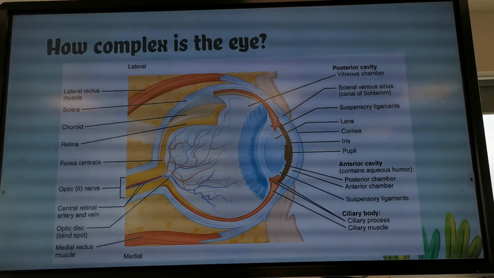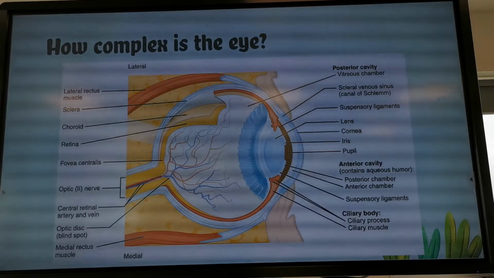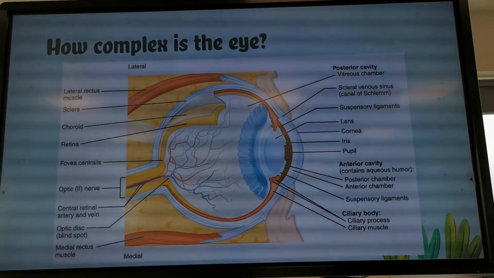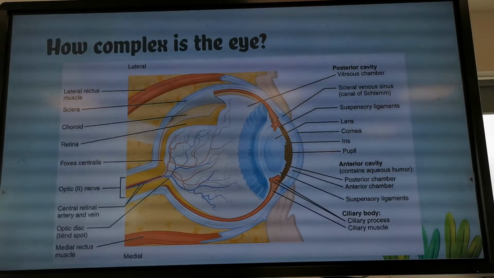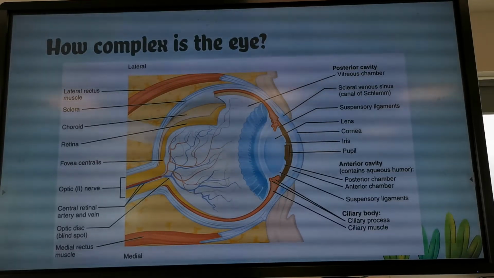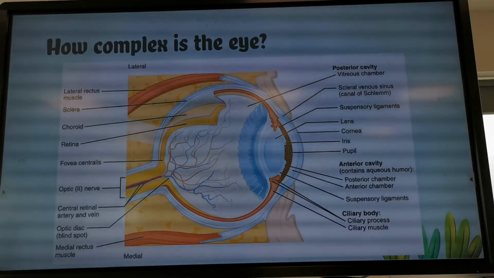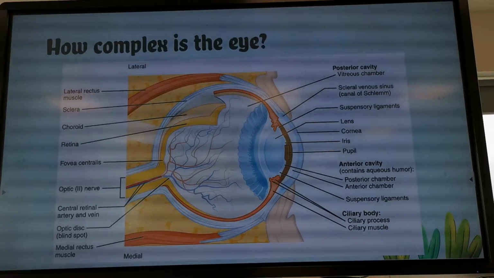Whereas with a complex organism, an actual living being, although the building blocks are the same, there's nothing different in the eye that's not found in other parts of the body, down to molecular structures. It is building blocks that are found in different organs in different parts of the body, but you couldn't just mix those up and get an eye. It has to be in that certain specific order. So it is extremely complex. It is hard to get our heads around that.